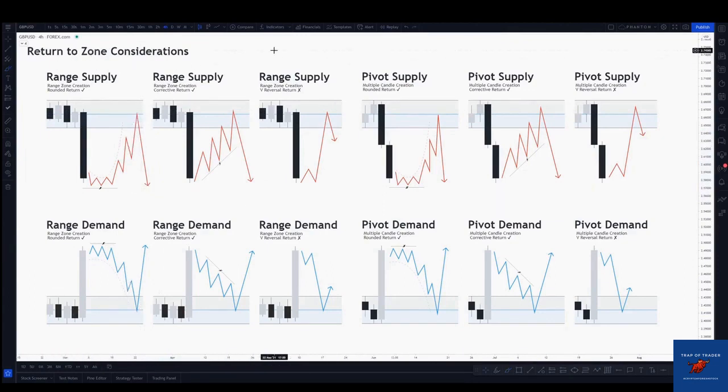It's definitely something to be very mindful of, because as I've stressed in the previous videos, we are waiting for price to return to these zones, and how it returns to that zone is incredibly important. So it's important how the zone is created and how you're looking to map that zone, but it's even more important to consider how price is actually returning to the zone that I'm looking to enter on. When you're able to frame that up, understand how it's returning to that zone, you can build and frame up very high probability trades, or even avoid trades that are inherently lower probability because of how they enter that zone.